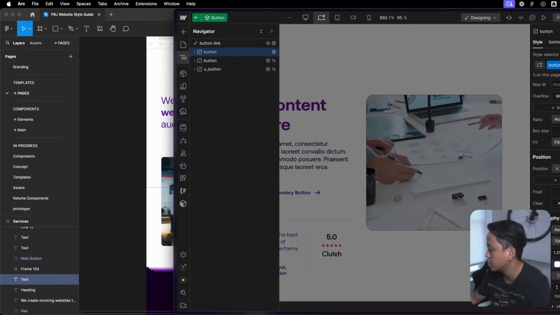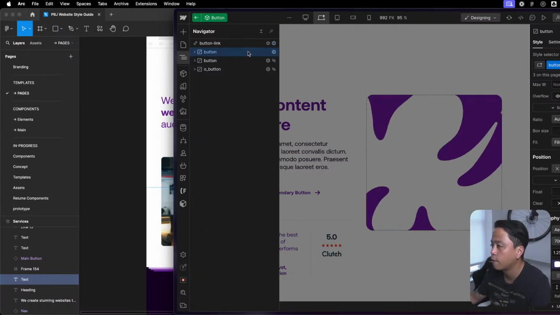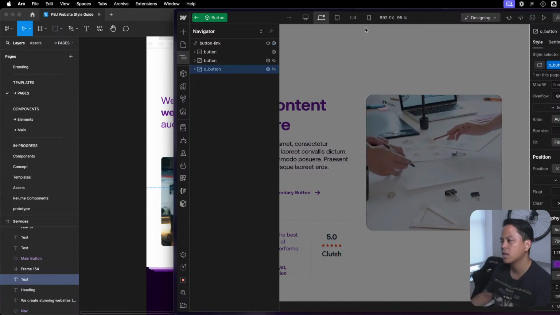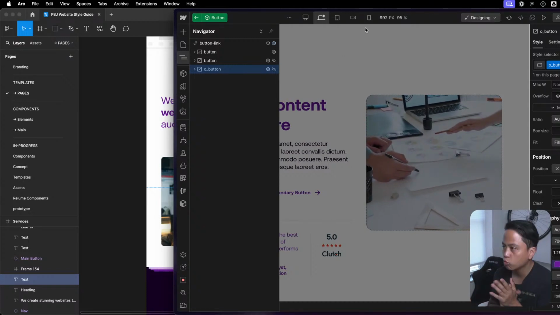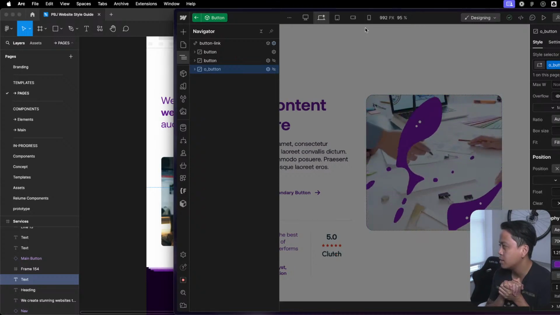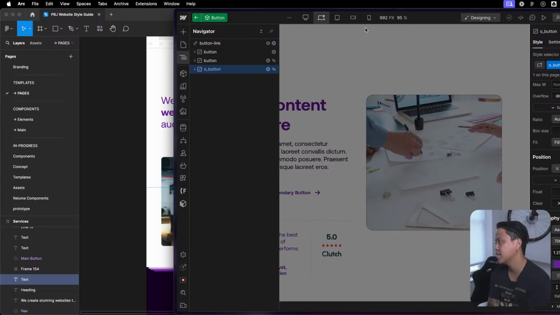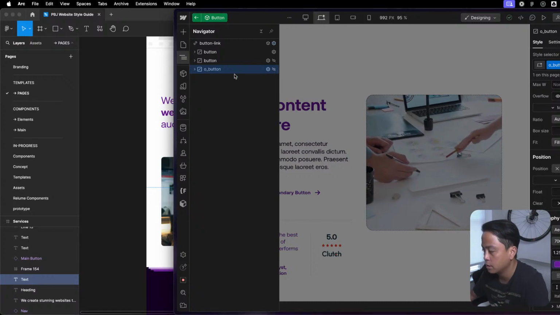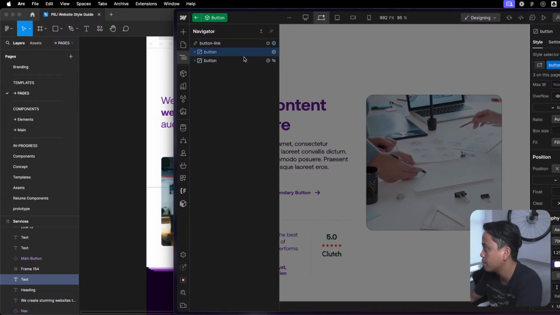This is the large button. This is an outline button. I think the outline and the normal button can be joined together. So I'm just gonna get rid of that.